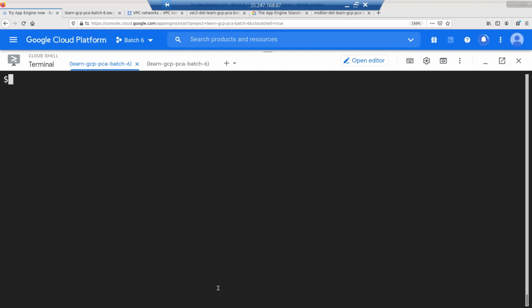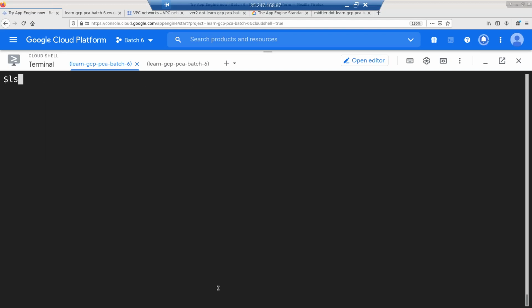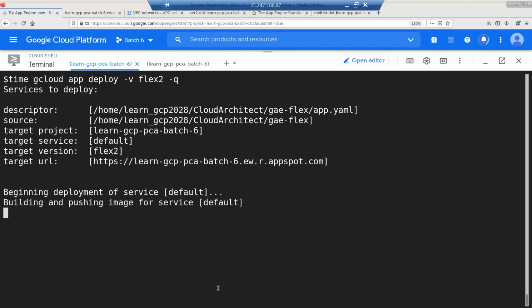Yes, the VPC is there. Now what I will do is clear the screen, just show you the configuration one more time, app.yaml. No network details have been mentioned, but this time when I run it, it's going to work, but it's going to take time. It's going to take around minimum 5 minutes.